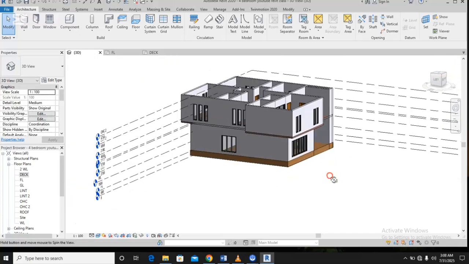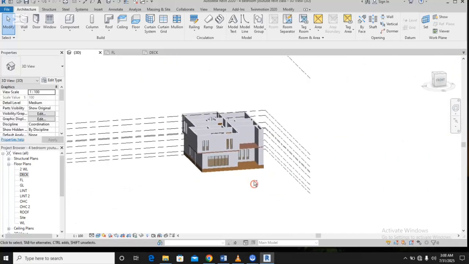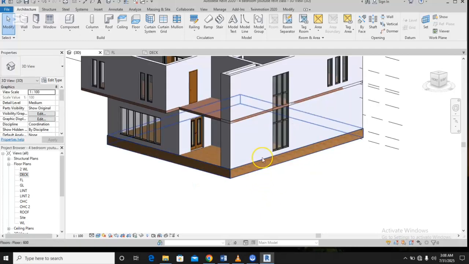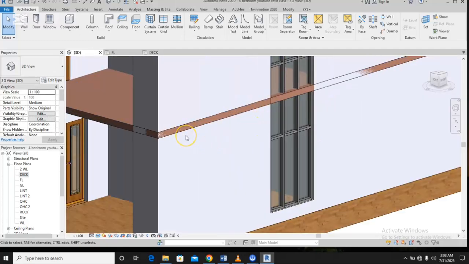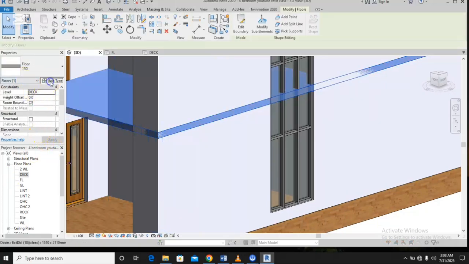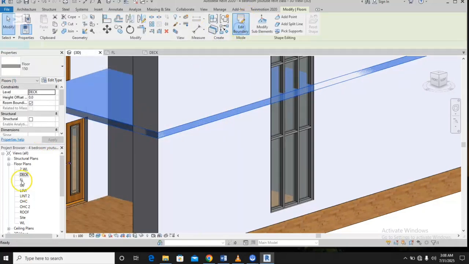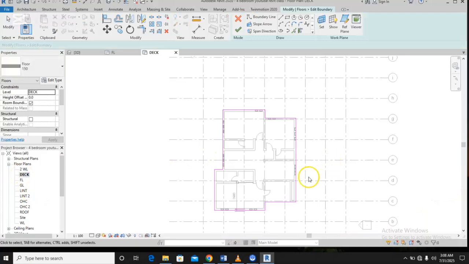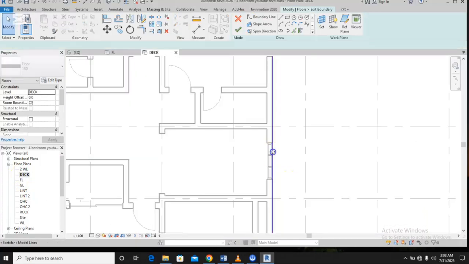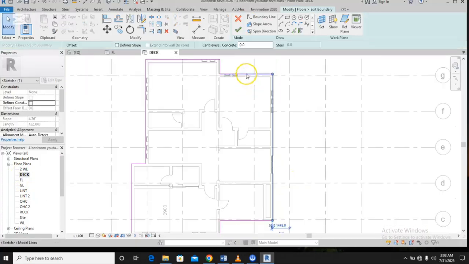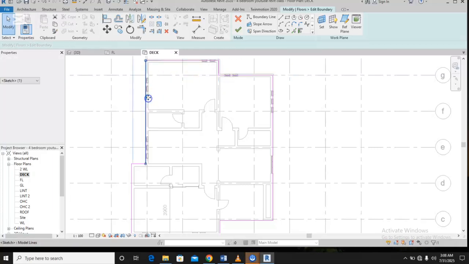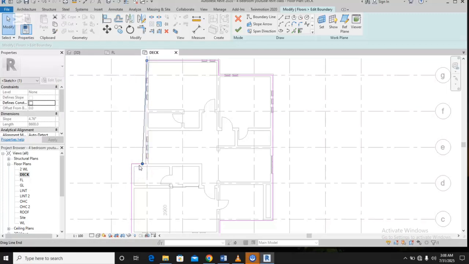So for this one, I will leave it till we come to the render stage. Oh, I can still edit it. Just click on it and go to edit. No, not this edit, sorry. Let's edit boundary. Let's go back to the decking. So let me just shift it to the inside, so that we cannot even see it. The wall will just cover it. You know, we already have a wall, so the wall will just cover it.